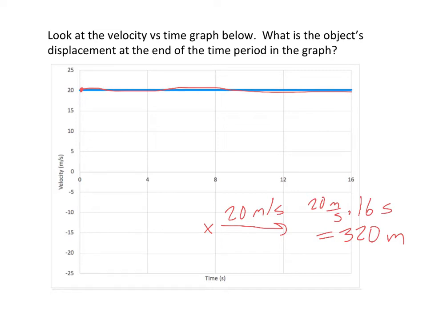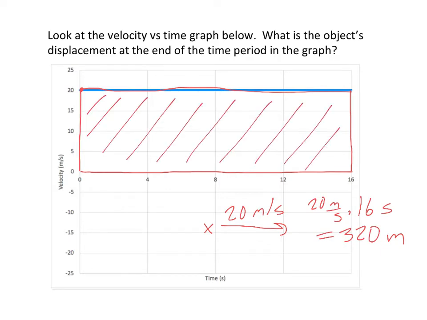But here's the trick with velocity versus time graphs. If you imagine a line here at what's called the origin, zero, you can find the displacement of an object by finding the area trapped underneath the graph by the velocity curve and the origin. So in other words, imagine this rectangle. If you find the area of this rectangle, it will tell you the displacement.